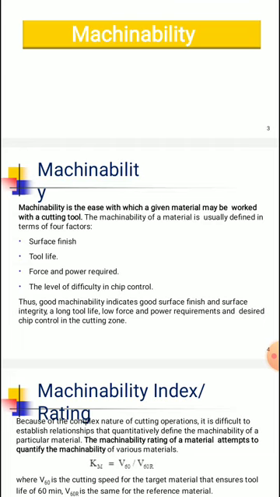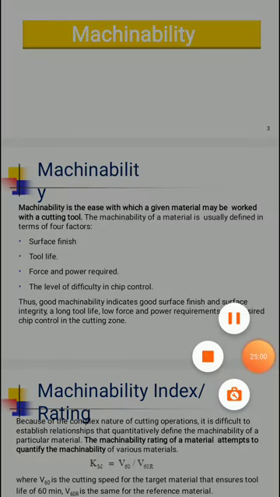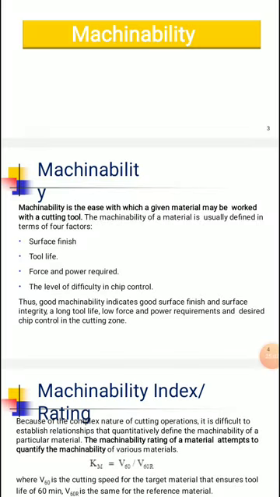Okay, so thank you so much guys, this was all about the brief start for the very interesting subject that is related to the mechanical industry, that is nothing but the manufacturing process part 2. Manufacturing process part 2 is the very interesting subject. You will learn lots of different machining process, different tool nomenclatures, and yes, of course, this subject is very much important and interesting for the industrial purpose.